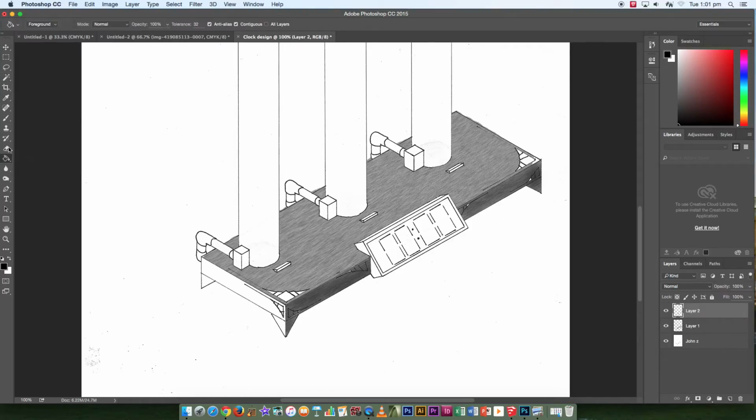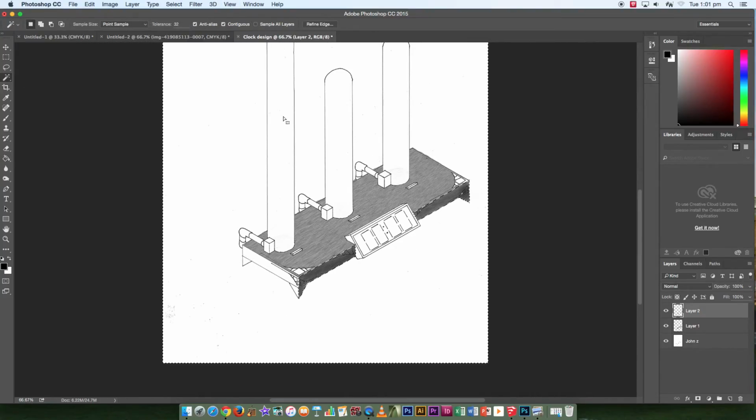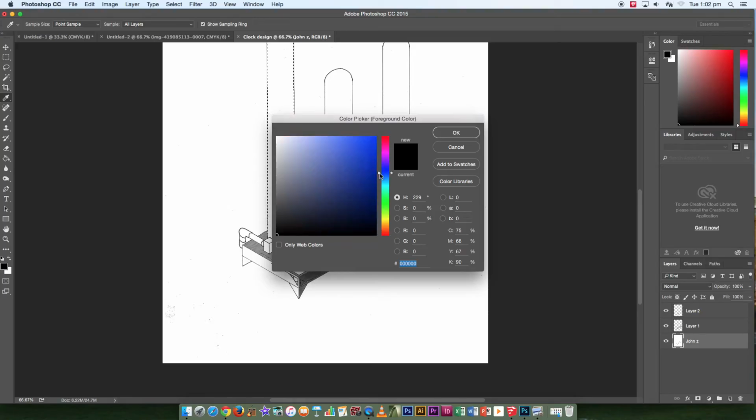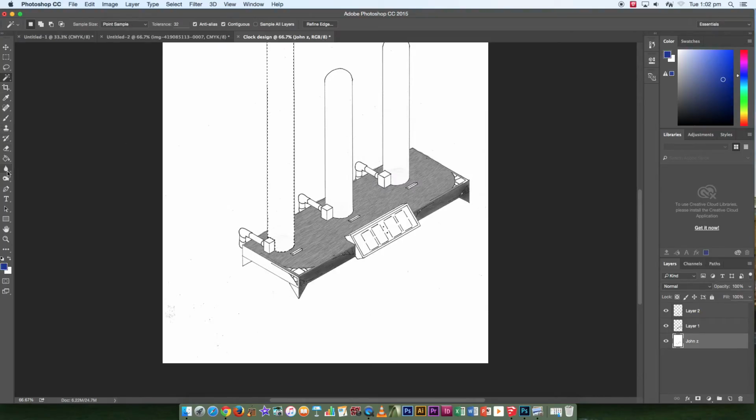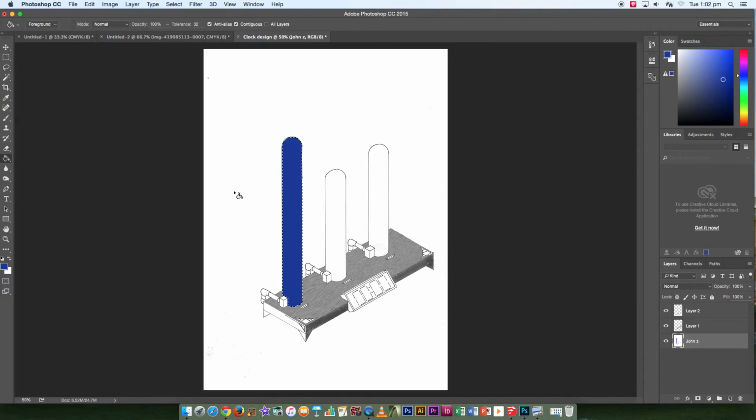So dropping in a colour, you're going to need to tell Photoshop where we want to drop the colour in. If we select within this column, whoops, make sure you select on the correct layer, select in there, double click a colour that we prefer, and you're just going to drop in a blue column. However, it doesn't have the three-dimensional aspect of a cylinder. We want it to appear darker running down the left-hand side and the right-hand side, so it looks like it wraps around. So we'll just quickly undo that.